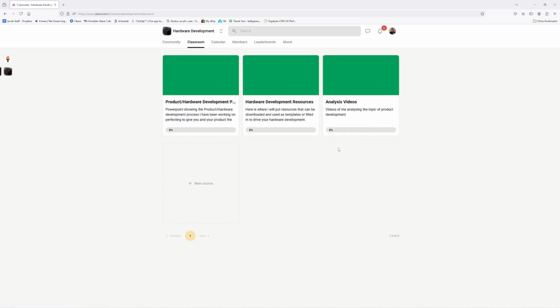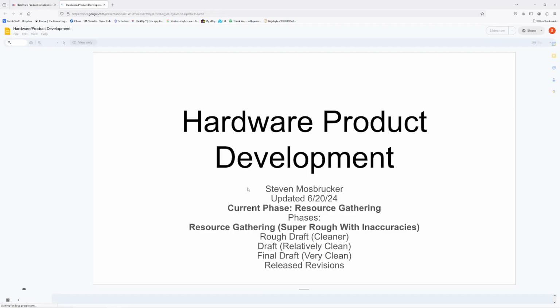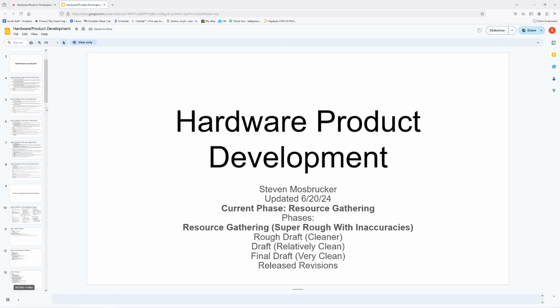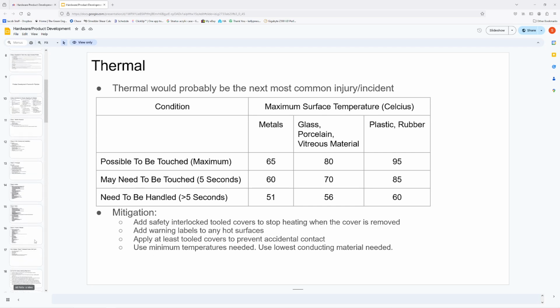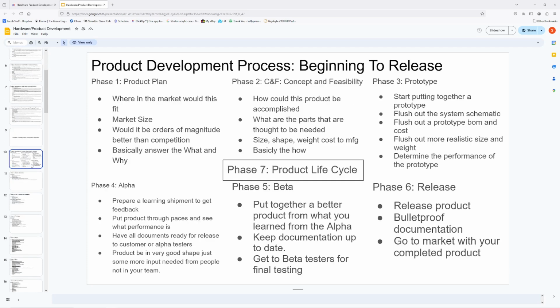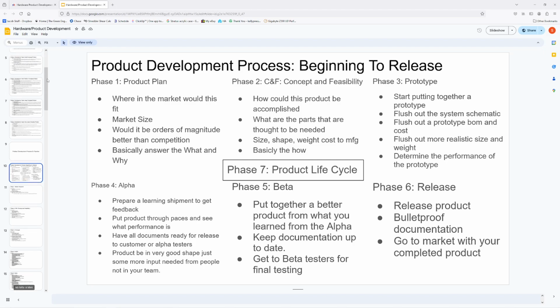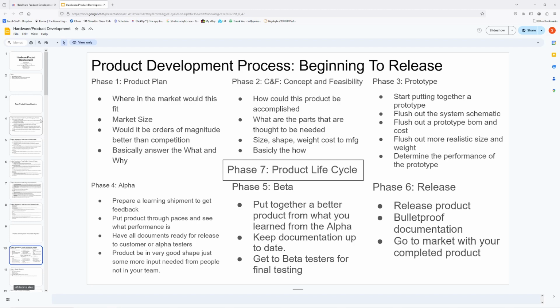The main point of the group is to develop a presentation, a guide of how the whole system works. Right now I'm at 58 slides, and I'm putting together a guide on how to develop your product, and the different phases, and to know when your product is ready for release, so you don't run into all these different types of problems and have your good name damaged.